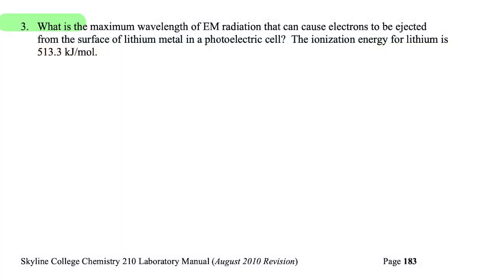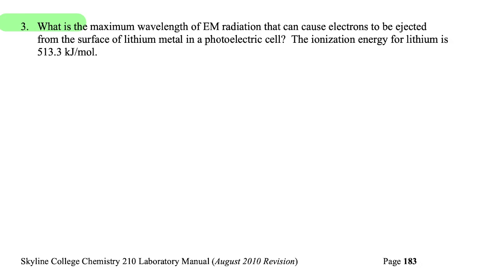So if we take a look at question 3 on page 183, we will see that the question asks us, what is the maximum wavelength, very important term there, of radiation, electromagnetic, which in this case is light, remember, that can cause electrons to be ejected. We remember this from our conversation of threshold frequency and work function from the surface of lithium metal in a photoelectric cell.